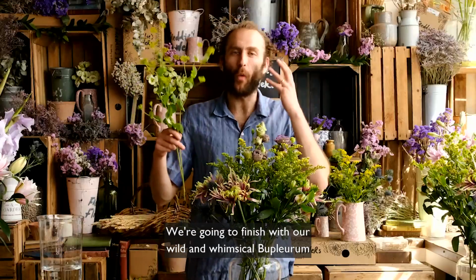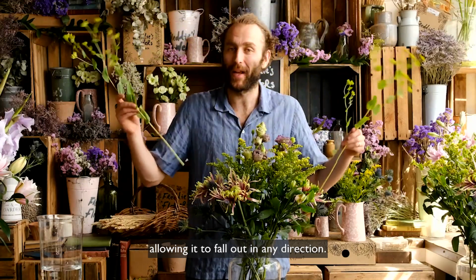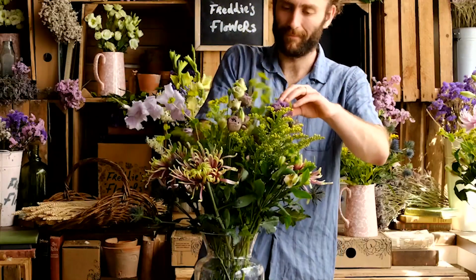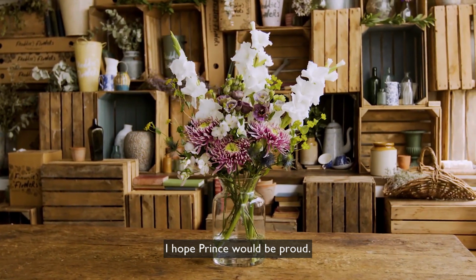We're going to finish with our wild and whimsical bupleurum with the stems tucked in the middle, allowing it to fall out in any direction. And there we have it, Purple Rain, a beautiful bunch. I hope Prince would be proud.